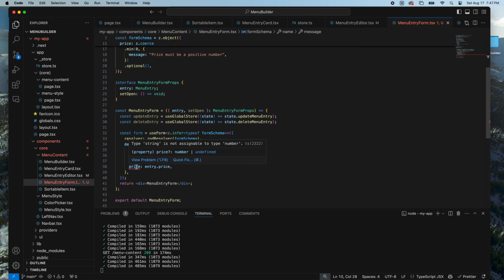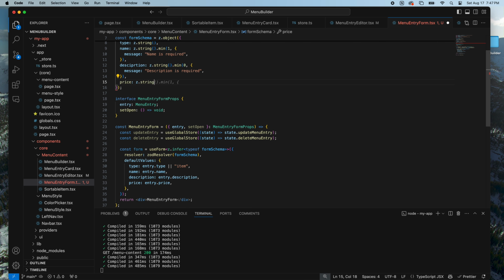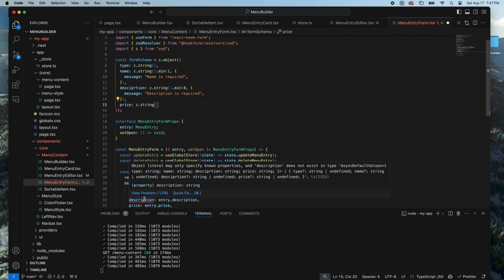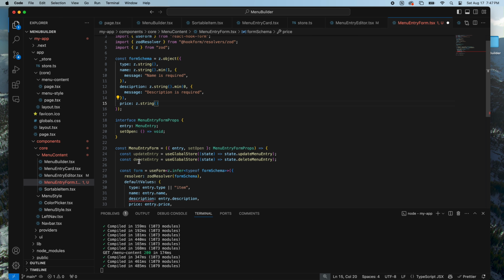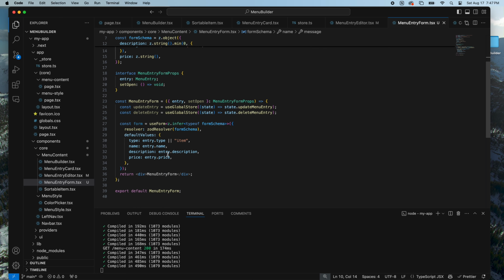And price, I think we can also just edit this to Z string. Cool. And description. Why is that? Oh, it looks like there's a typo here. There we go. So we got that fixed.